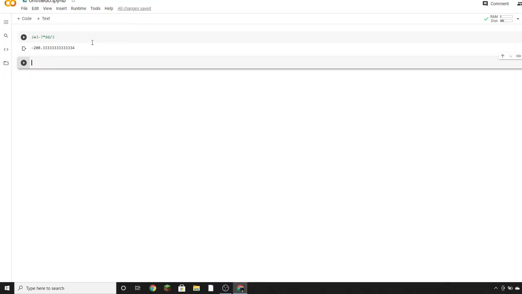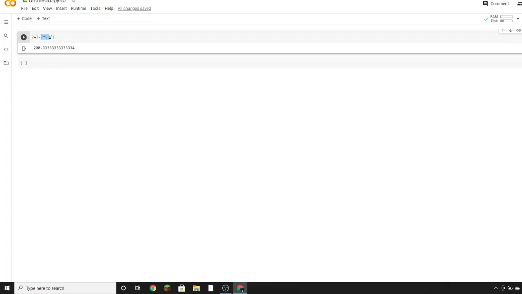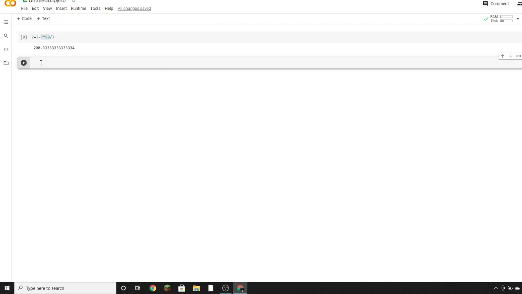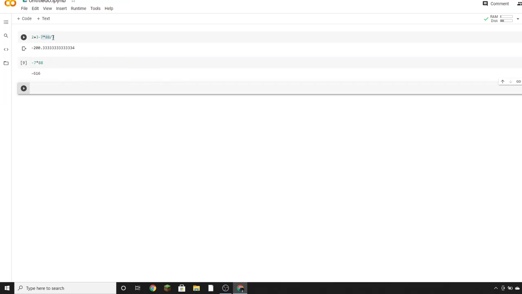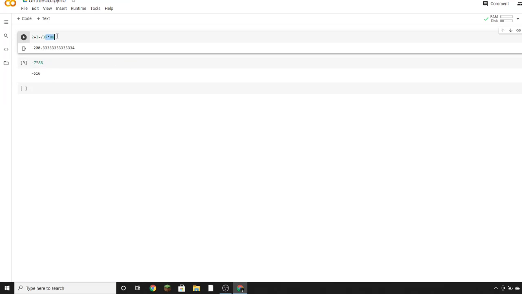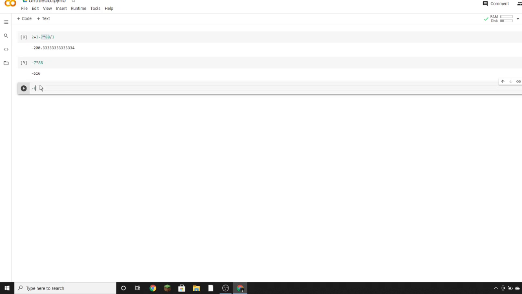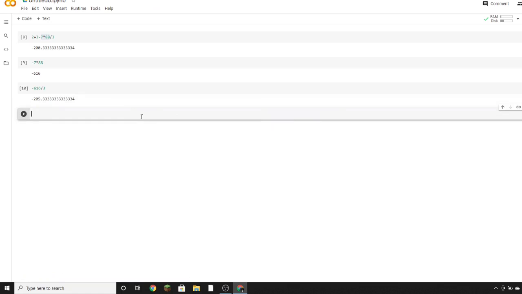Now, how does this go? First it does negative 7 times 88. Let's run it. The next thing it does is divide by 3, so we have negative 616 divided by 3. Then it does 2 plus 3, which is 5.